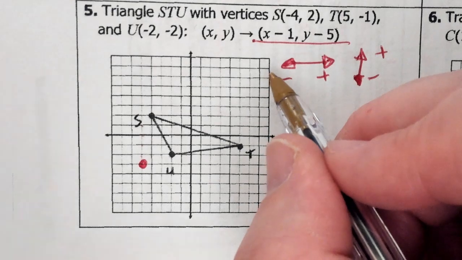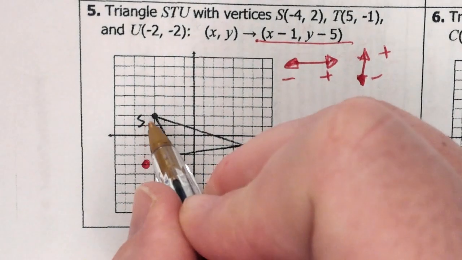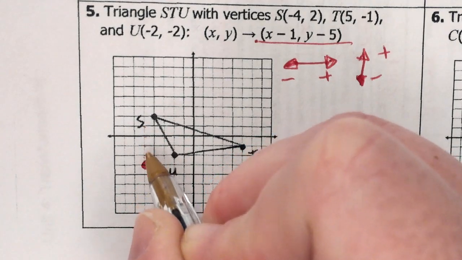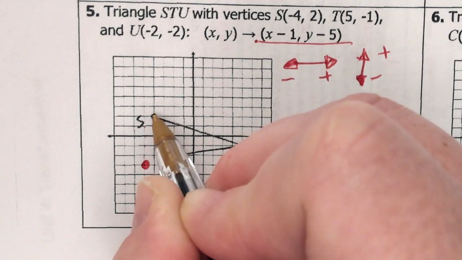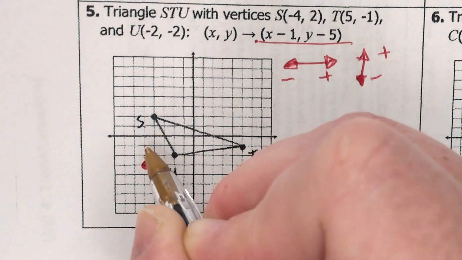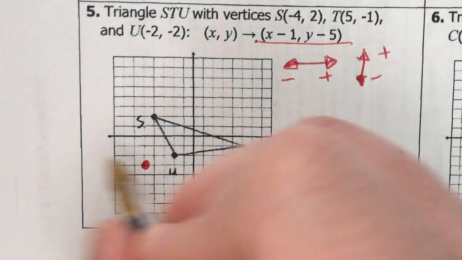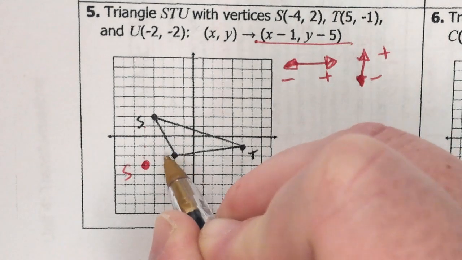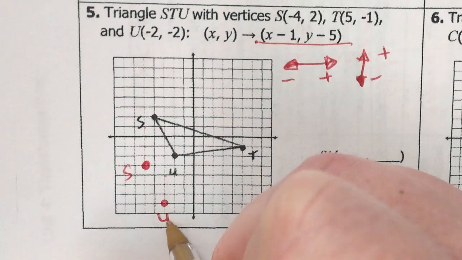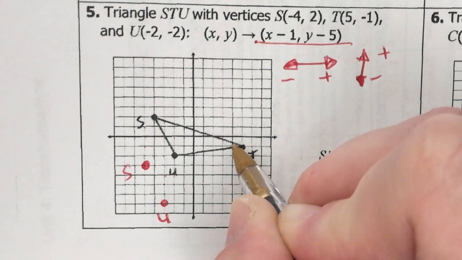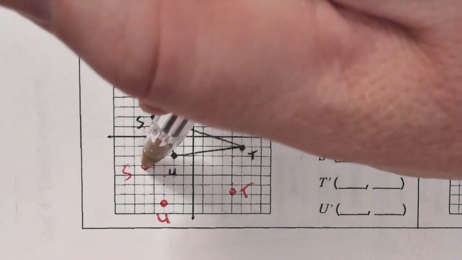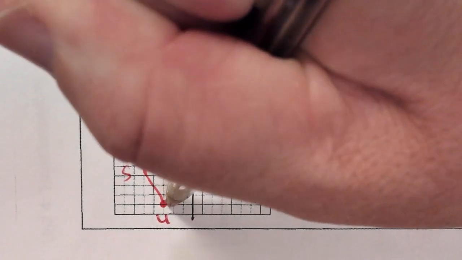So I always say positive or negative first, kind of resets myself. A lot of mistakes are that people go -1, and then 2, 3, 4, 5, and end a little too early. If I say -1, negative, I've reset myself. 1, 2, 3, 4, 5. All right, so that's my S. U, -1, then 1, 2, 3, 4, 5. That's U. And -1, then 1, 2, 3, 4, 5. That's my T. So let's connect those dots.